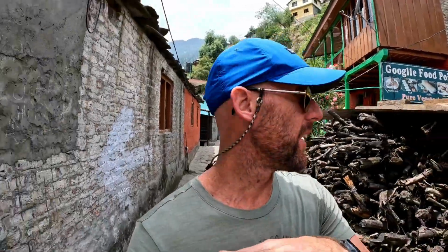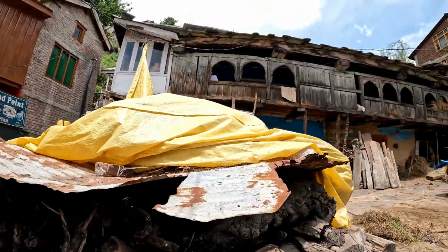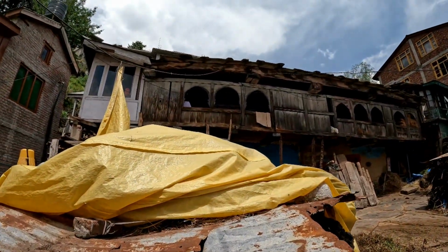Morning. I've decided to come for a little bit of a walk, stretch my legs, and I found what is, well, we're all in Old Manali here. I'm down the bottom of the hill, which to me felt like I was not in Old Manali. As it turns out, officially yes, but they're all new buildings down there, and that's where most people go to. But I've just gone for a wander. I found the original Old Manali.